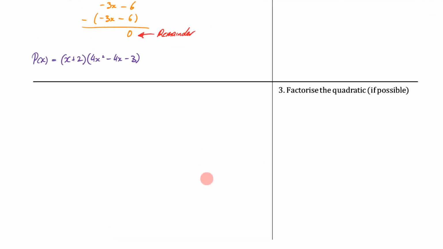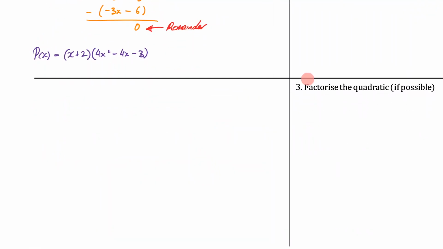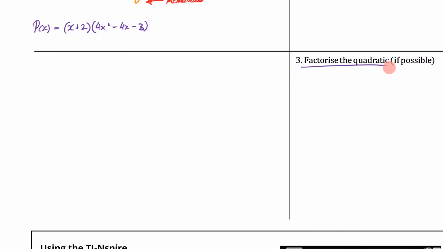My third step is, whoopsie daisy, factorize the quadratic. And let me add that sometimes this isn't possible. So sometimes you can't factorize a quadratic. The discriminant is less than 0. There's nothing you can do. So just be aware of that. But in this case, we will be able to do it.